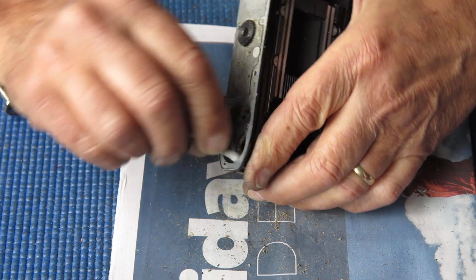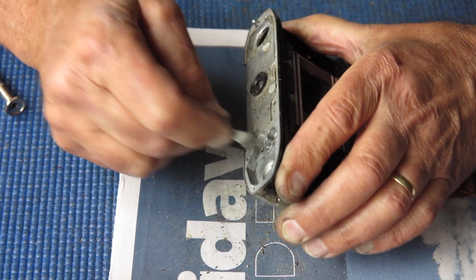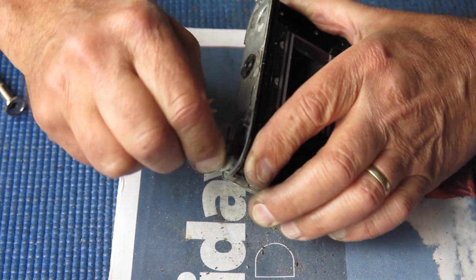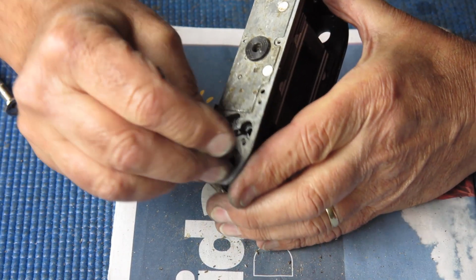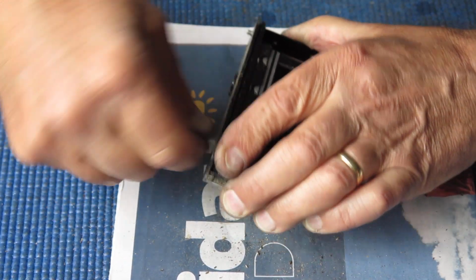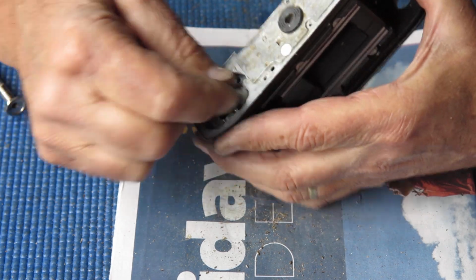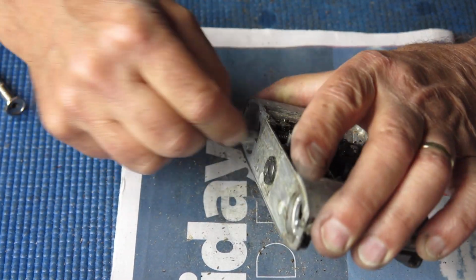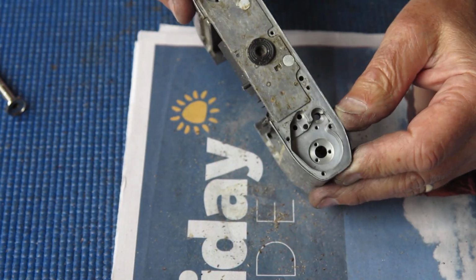Here, this is where the film advance shaft is mounted at the base of the camera, and the lock and release levers both work in this position, as does the rewind button. So I've got to get all that dried grease and filth out of there. That looks a lot better.